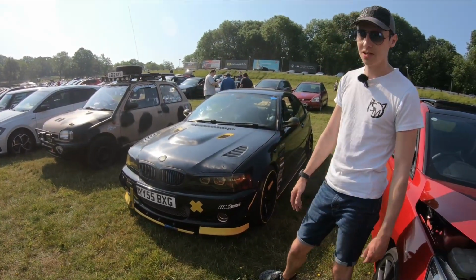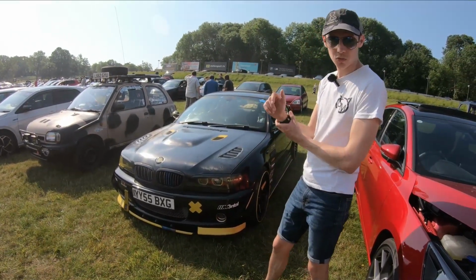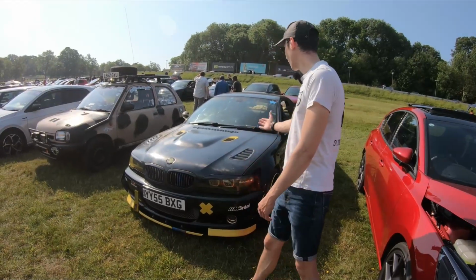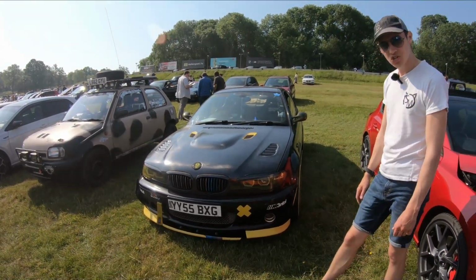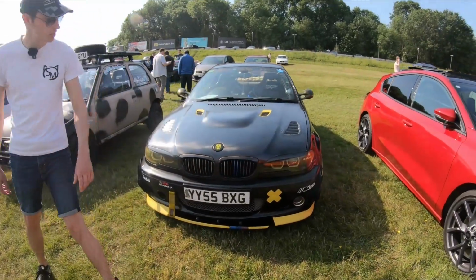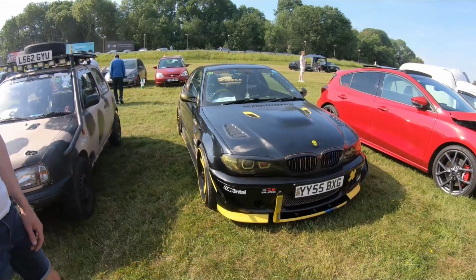It's got a bit of an issue with one of the cylinders at the moment. It's slightly porous, so it's absorbing the water. Not ideal, but BMWs, that's what they do, isn't it? But it is cool. It is really cool. So we'll see how this develops. But always little things on this car that you notice. You're like, oh, didn't notice that last time I saw it. There's a lot of stuff to it. But that's not a bad thing.